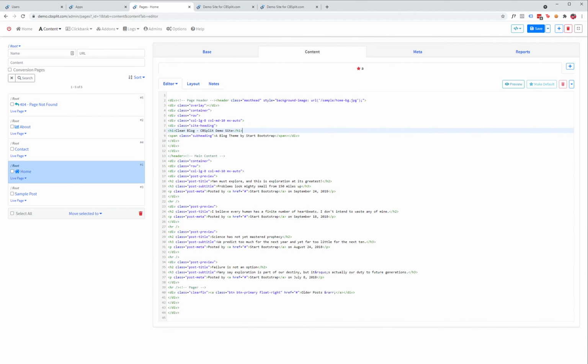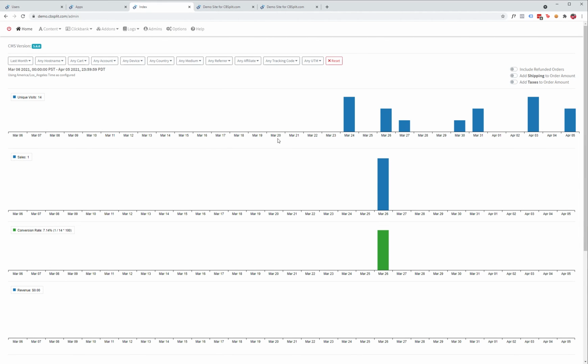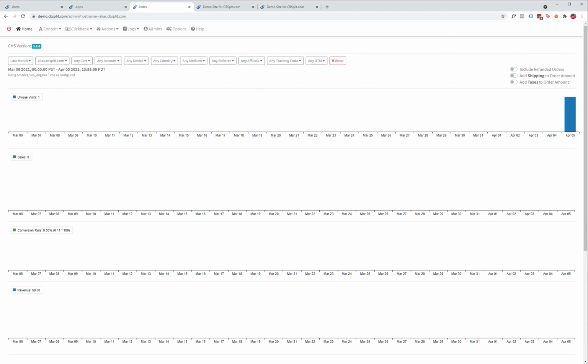And you could do that in the HTML, you could do it in snippets, you could do it in layouts. And you'll see that if you go to the home page now, you could filter the visits by hostname. So if I wanted to see just the traffic that went to alias, I'll get one click. And if I want to see the traffic that went to demo, I've got one click.